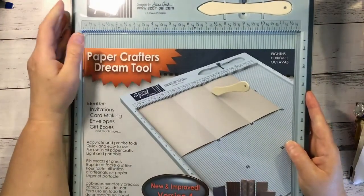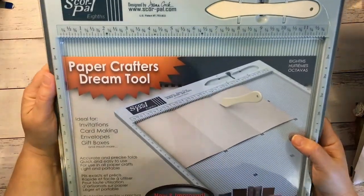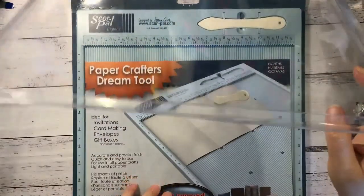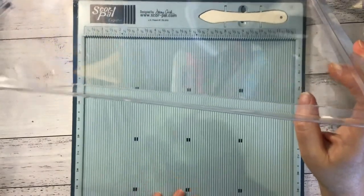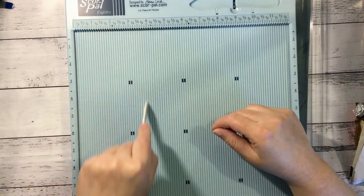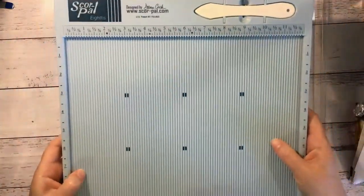She had two listed and one was inches and one was centimetres, so I went for the inch one because I'm quite used to them now. Finally learnt how to calculate inches! I'm really looking forward to using that. It comes with a bone folder which is cool — a different shaped one than the one I've got now. It just looks really good. Nice and sturdy. That just pulls out like that. Yeah, so I'm looking forward to using that with my scrapbooking papers.